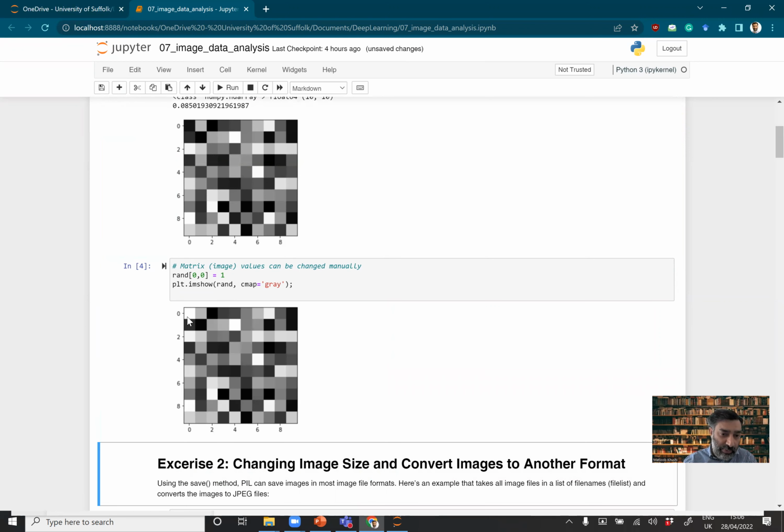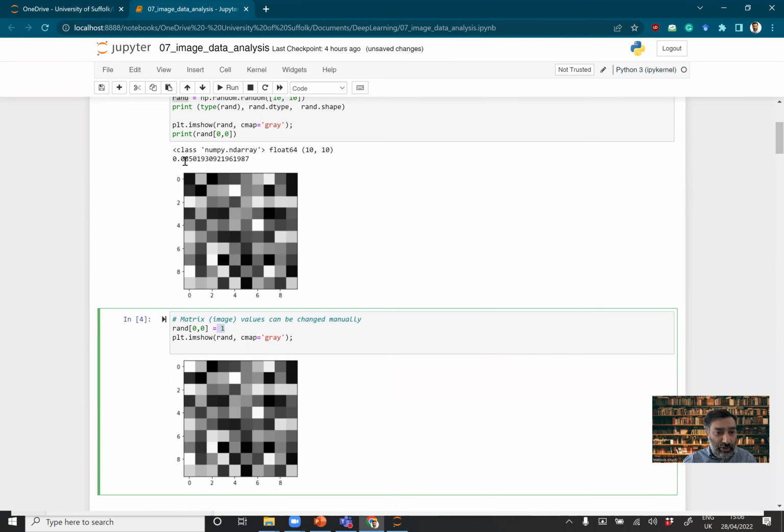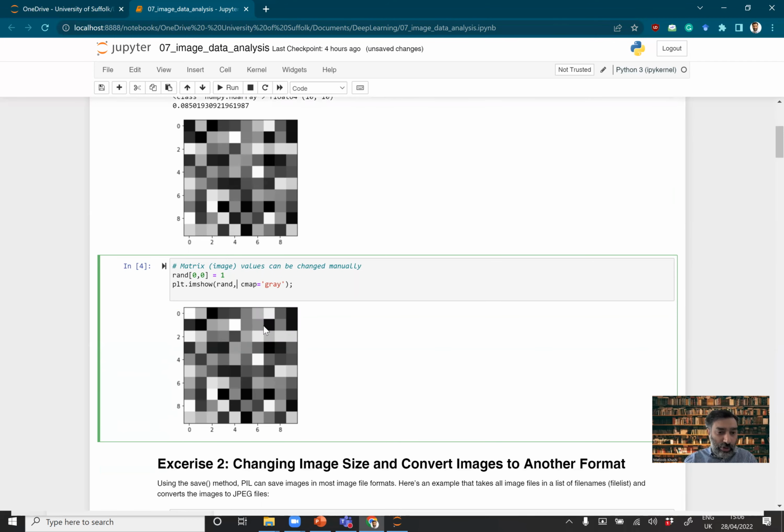You see now this pixel is shown as white. Why? Because I changed the value, which was previously 0.08, to 1, and now it's been shown as white, right? So two learnings here: each pixel value is just a number.